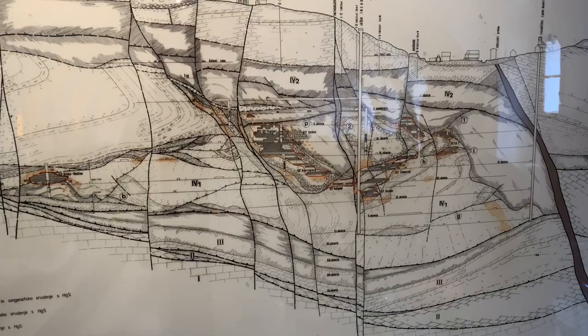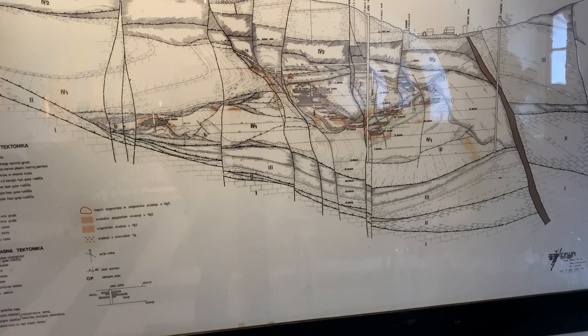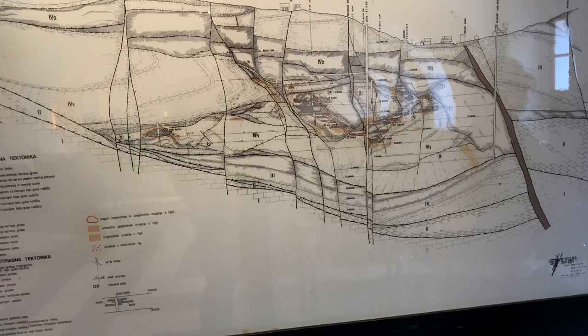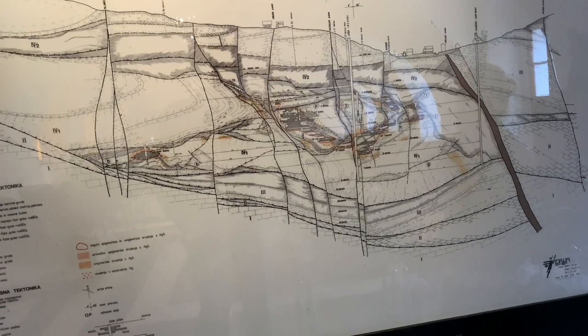And didn't they use mercury to separate gold or something too? Yes. Most of the mercury was used for so-called amalgamation. It dissolves all the metals except iron and platinum. Most of it was shipped to South and Central America, into the gold and silver mines. When they got gold ore, they put mercury on top. Mercury took all the gold and made these amalgams. They heated up the amalgams.